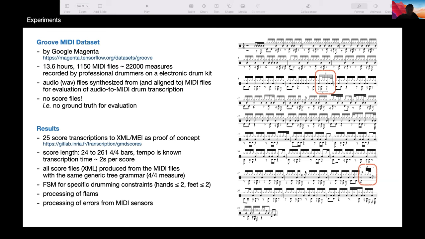We have used the Groove MIDI dataset by Google Magenta. It's actually some recordings, more than 30 hours of recording of good drummers on electronic drum kits. The MIDI files are available on the Magenta website. The problem for us is that there are no score files in this dataset. It means that we could not use a ground truth for the evaluation, systematic evaluation of our procedure.